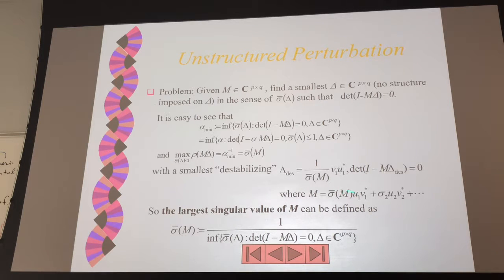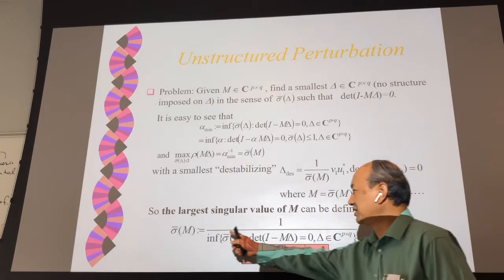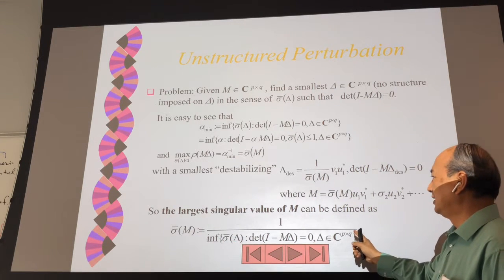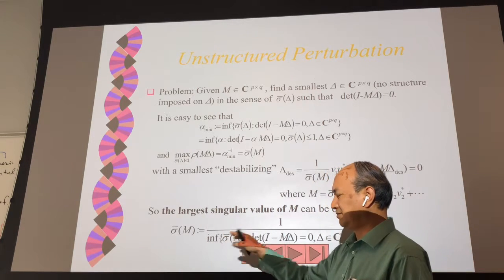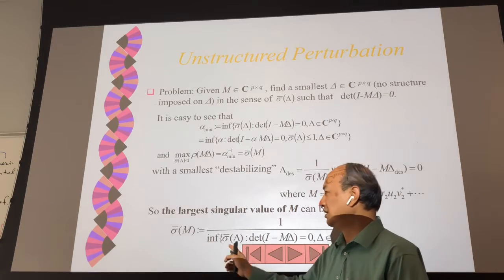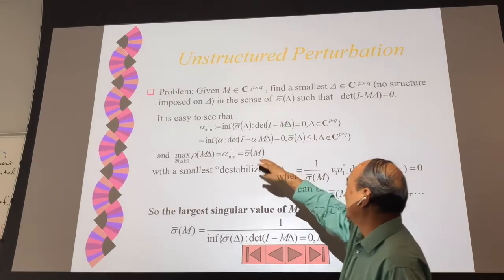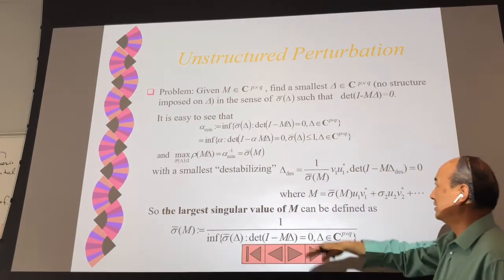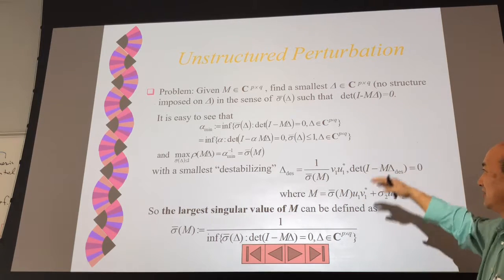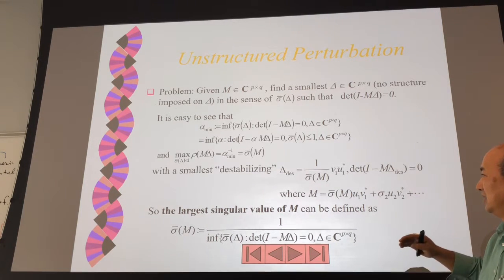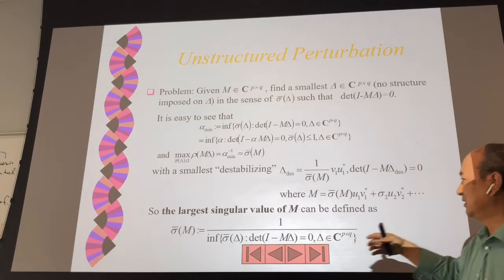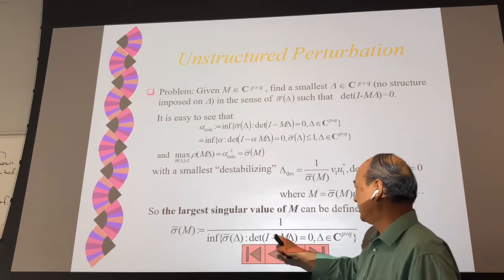This is the biggest one, this is the second one, third one, and so on and so forth. So again, I hope you remember this whole thing. Times this one less than 1 is the small gain theorem. And this guy is the scale of the alpha that can change the alpha. You can make the system not well defined or not internally stable. So we define the uncertainty that makes this uncertain.